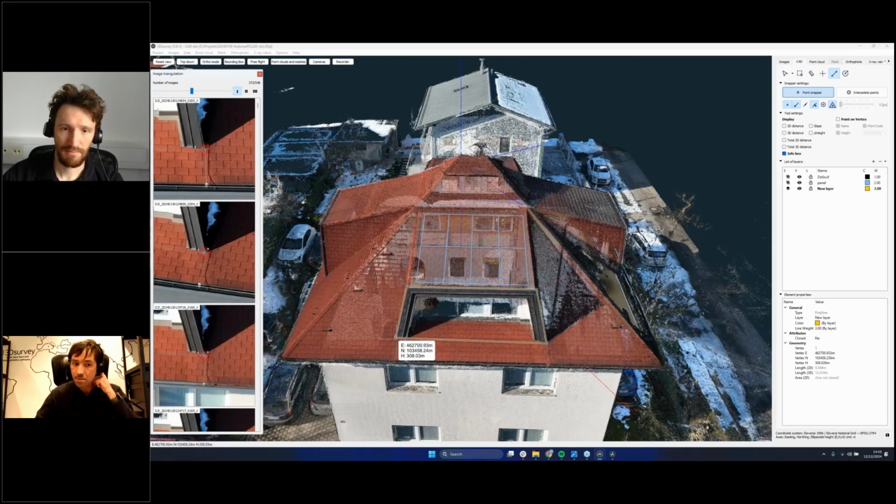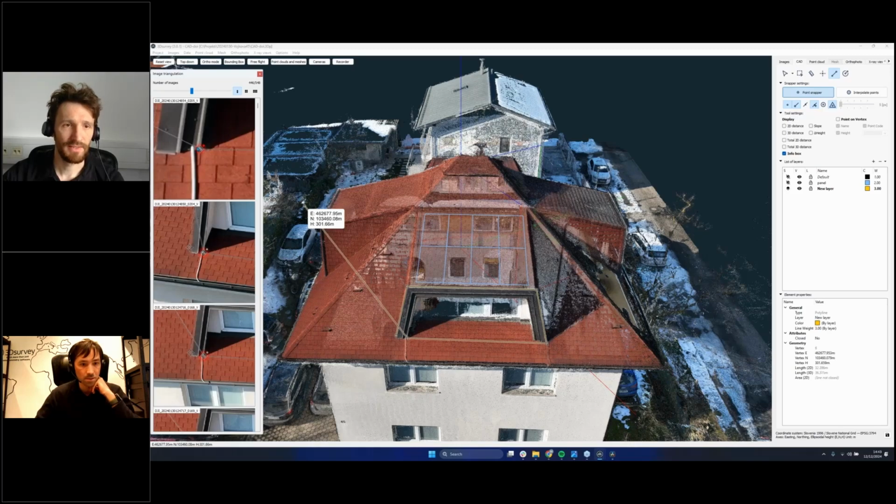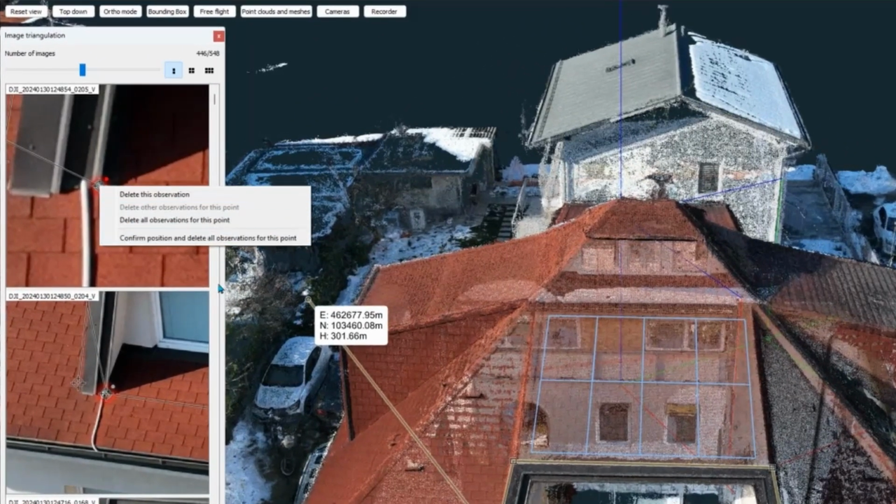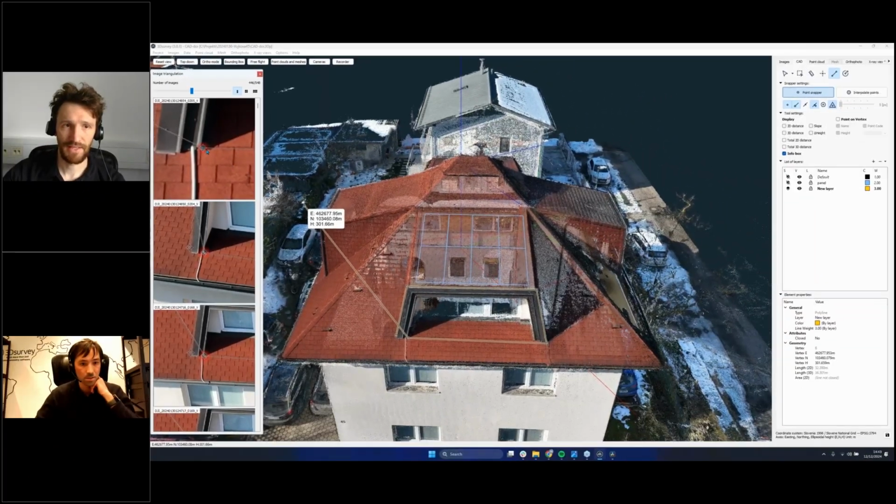So what you maybe did not know is that we also have a right-click possibility here. And there are a few commands. The first one is delete this observation. What this means is you will simply delete the latest correction you made on this very image.